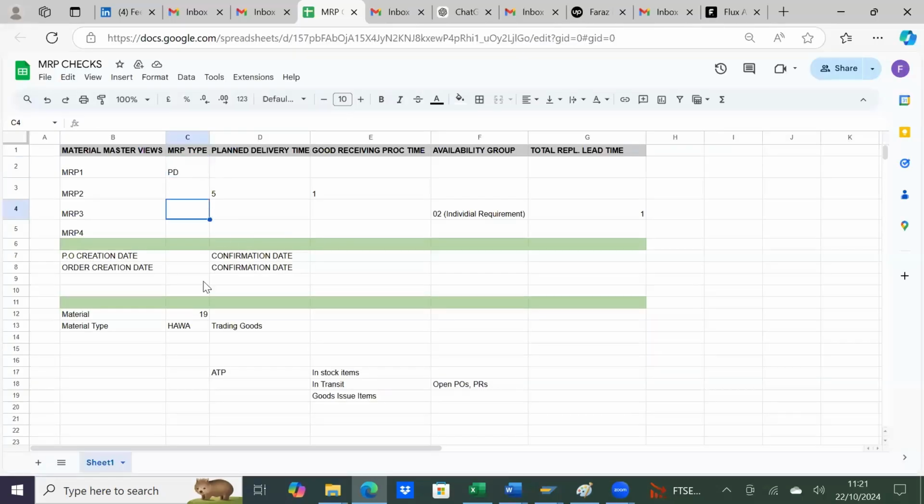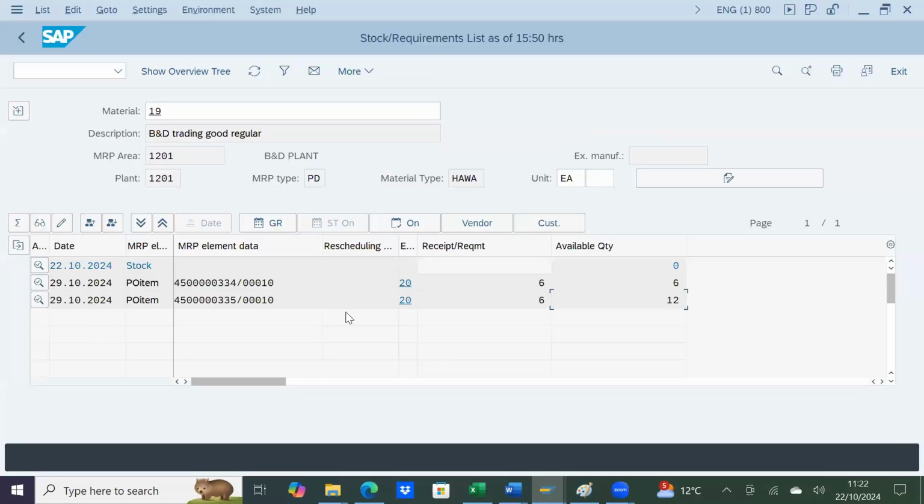So here, 22nd, 23rd, and what is it proposing? 29th.